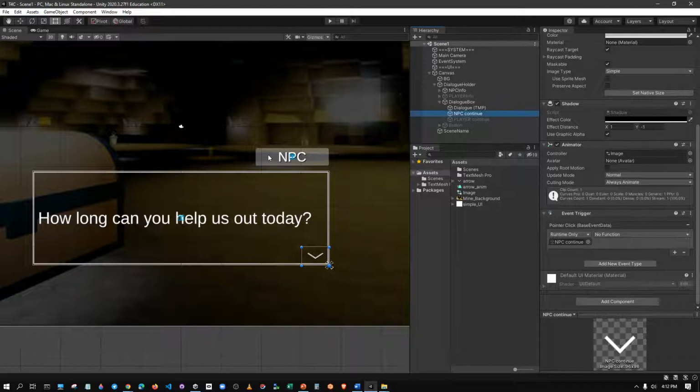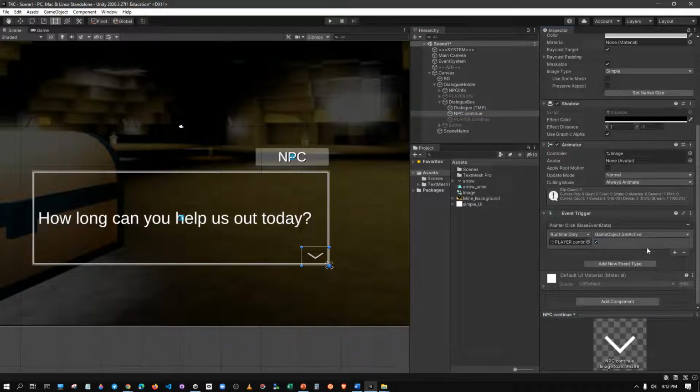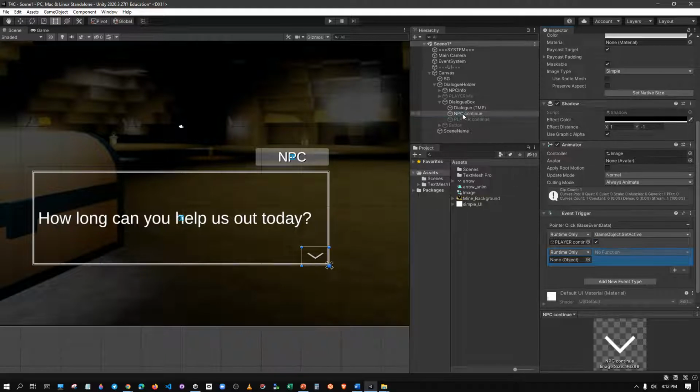So I will have to, let's start with changing from the NPC box to the player. So I will need to make the player game object active. I will have to make the NPC game object disabled, not enabled.